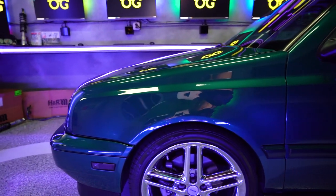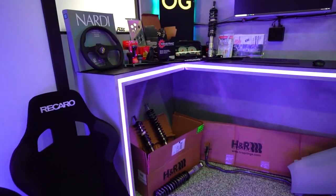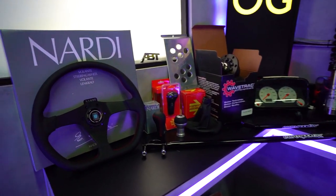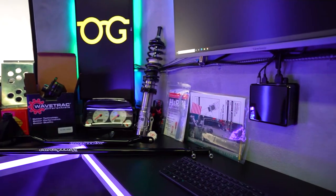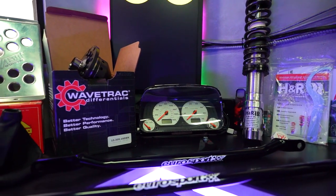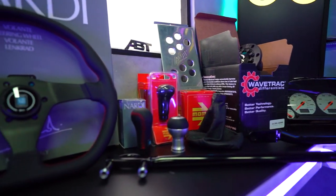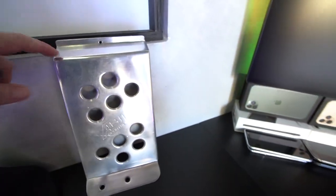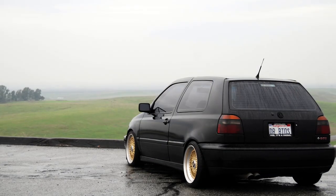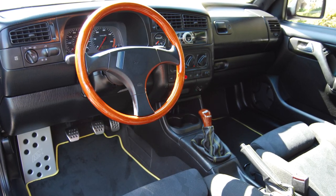Let me show you some of the parts we got for the GTI. Recaro — this is an extra fixed bucket Profi XL that I had for the CC when I do track days sometimes. Might throw it in the GTI. We got some Eurosport rear strut bar and front chassis support — just came in yesterday. Also got some H&R coilovers and H&R sway bars from Eurosport. I love those guys. Got the unobtainium ABT footrest pedal from my boy Carlos — those are hard to find. I had one of these in my old Mark III. It completes the interior.